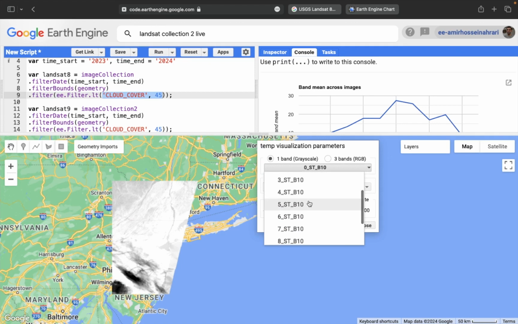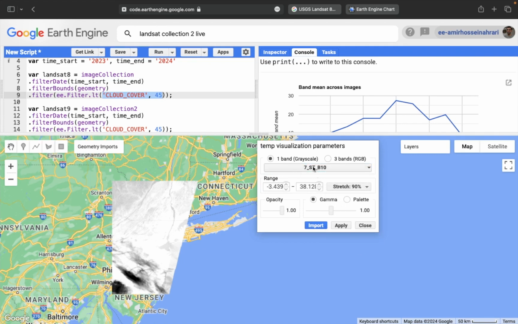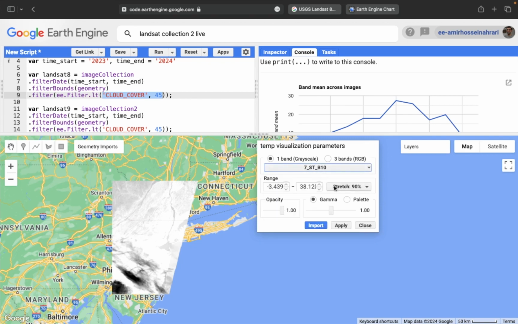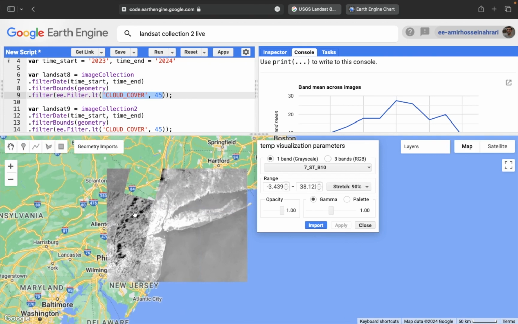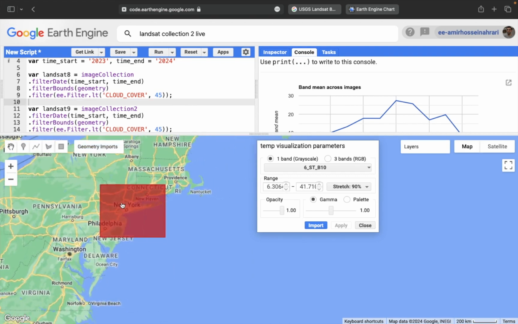But we can try months where the cloud cover is less than January or winter. For example, July, or August, because it started from 0, image number 7 belonged to August. Here you can see that the whole region is covered completely, but because of the cloudy situation, we still have some effects of the cloud for this region, and you can see that the urban area is showing brighter and with a higher temperature. So now we can use this code for another region.